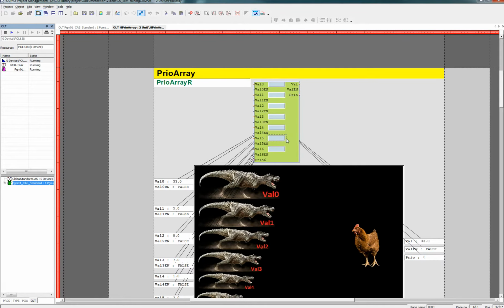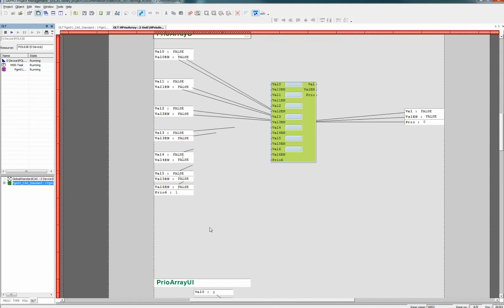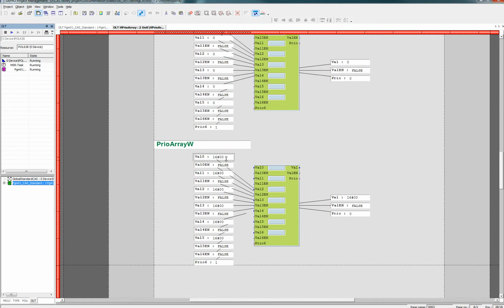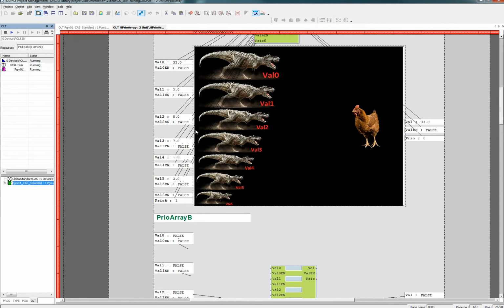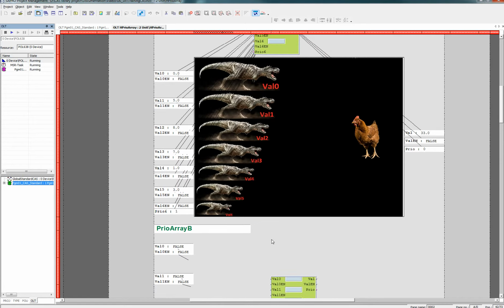This block works exactly the same as the priority array block for Boolean data type, for unsigned integer data type, and for word data type, binary data type word. As you can see, we have different data type values, but the cages are the same, just the input value is different.